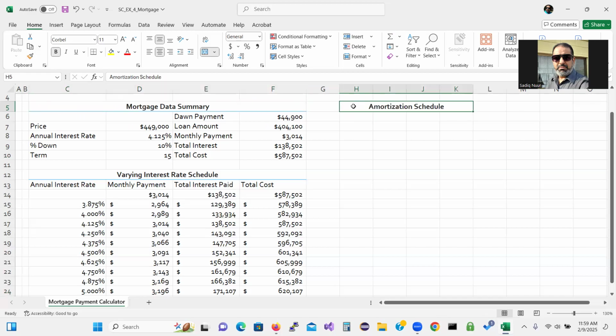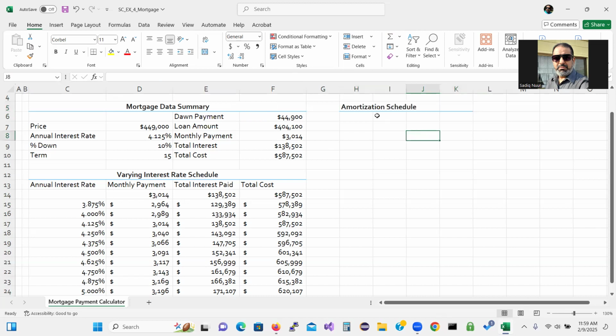Right? Now we want to select L5 to merge. What we merged is what we had here, but we want to merge the L also. To do that, we will remove the merge of the cells. You see here under the alignment it has already been merged, so I will select to remove it, right?